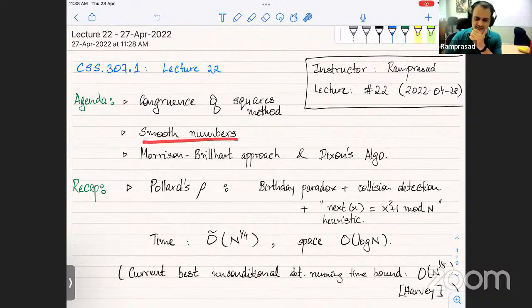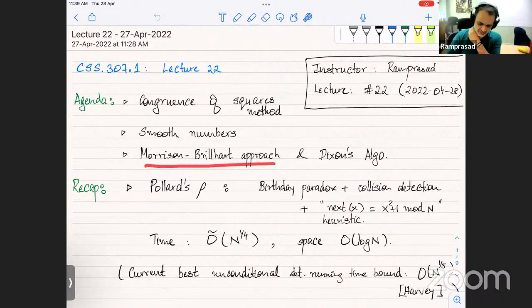In the process, we'll have to deal with something called smooth numbers. This part, I will just state certain results without proofs. Something like the prime number density theorem sort of a thing. There'll be a similar smooth number density theorem, which I'm just going to state without proof. But hopefully they will be believable enough and we can just proceed with the rest of it, because I really think it's the other ideas in the algorithm which I'm more keen to tell you about.